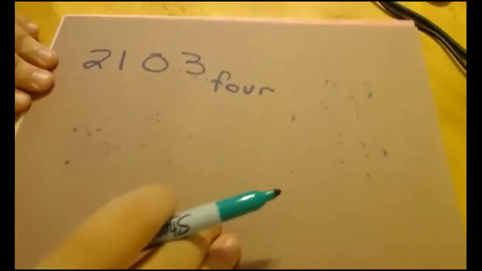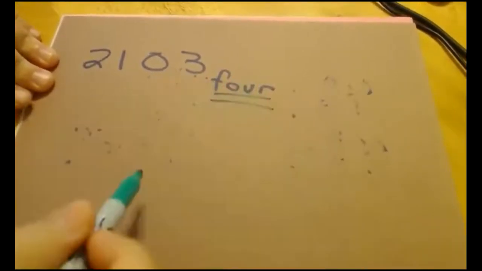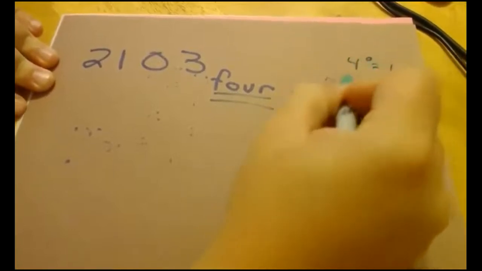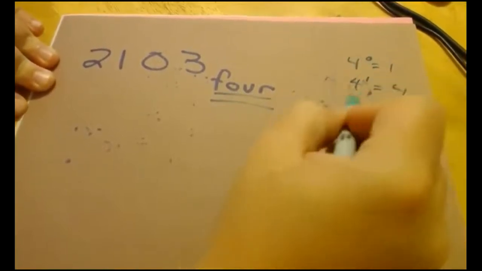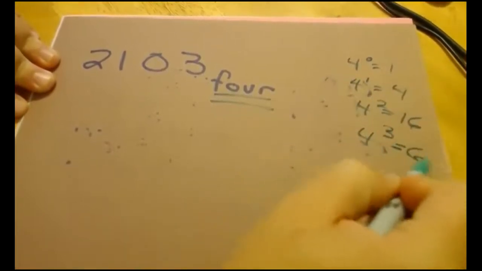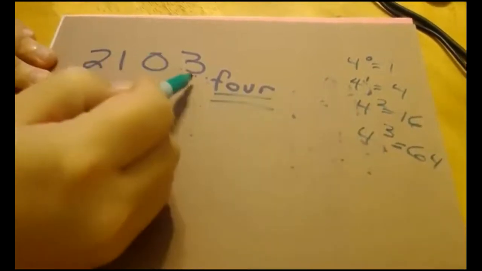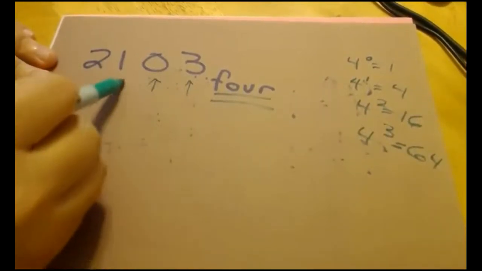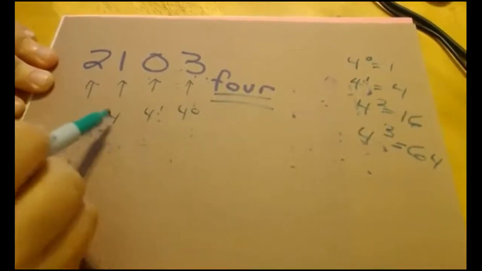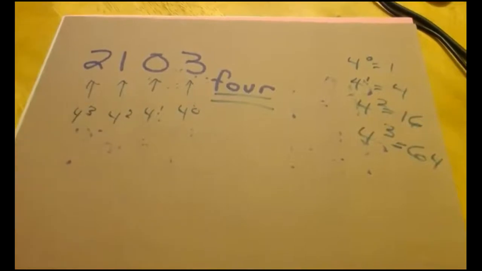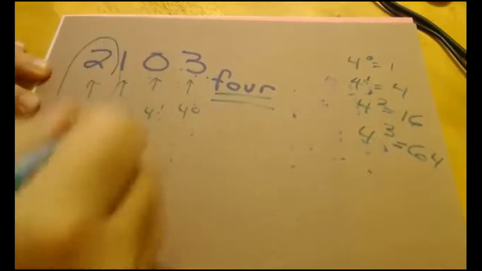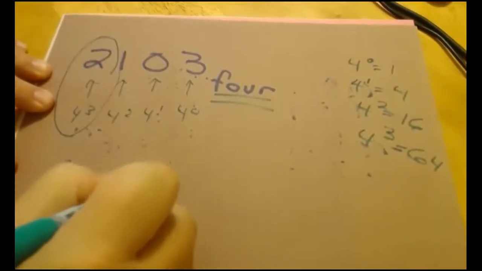I begin by considering the powers of 4. What are the powers of 4? Well, like I said earlier, 4 to the 0 is 1. 4 to the 1 is 4. 4 to the 2 will be 16. 4 cubed is 64. And I'm going to stop there because I have the 0, 1, 2, 3. This is for 4 to the 0. That's for 4 to the 1. That's for 4 squared. And that's for 4 cubed, right? Okay. So now that we've got all that in place, I can take this idea right here and say I need to find 2 times 4 cubed.